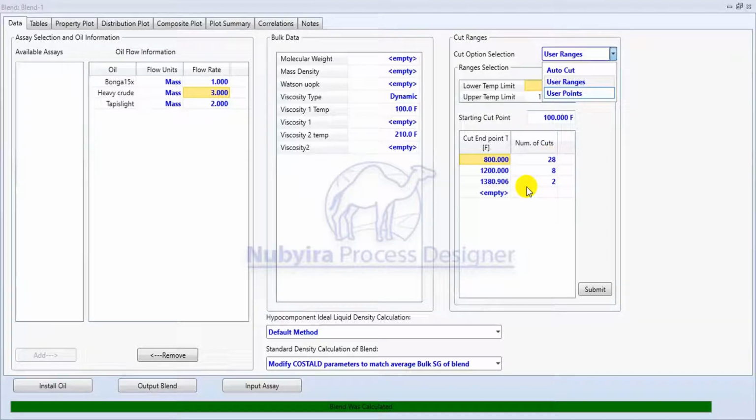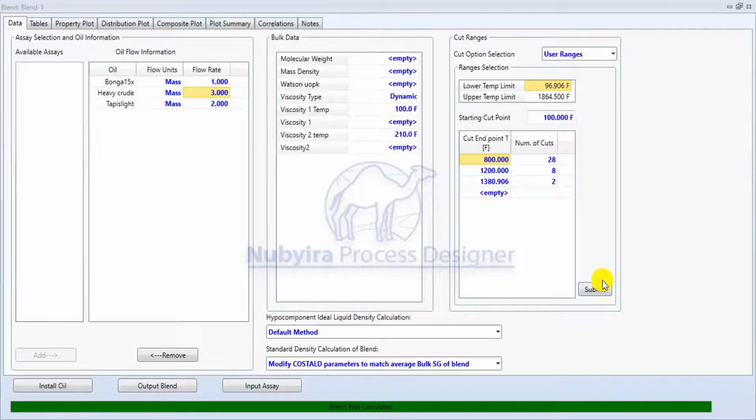So for the heavier ones, like residues, we're having 2 here. For the I, we are just having 2 components. Most of those components are lighter. The more components that you can get from your blend, the more accurate your simulation is, mostly, but it reduces your calculation speed. So if you are not really concerned about what's happening, you can reduce the amount of components that will be generated within those boiling point ranges, or from the assay. So you can click on submit.